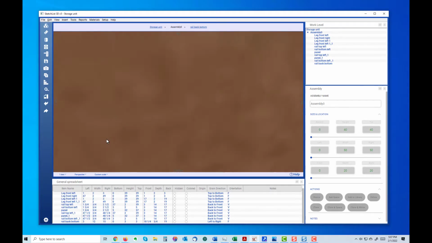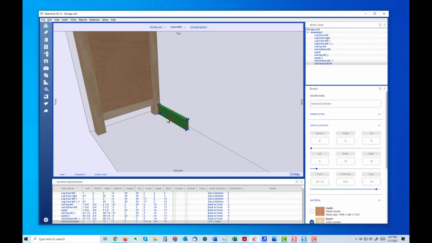It needs a little bit of adjustment. I do this again, right click from the front, actually I take that front is 17, so this front has to be 17 and 3/4 or so.